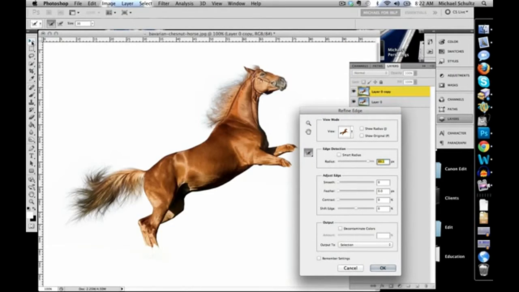All right, and you'll see as I zoom out that the quality is just amazing as I just go ahead and pop a couple of these values up and show you exactly what's going on here. You can feather it. I don't recommend feathering it, as it does bring a lot of the detail down, but you'll notice that it does add kind of a cool effect to it. But I'm not a big fan of that myself, but it may work for your image.